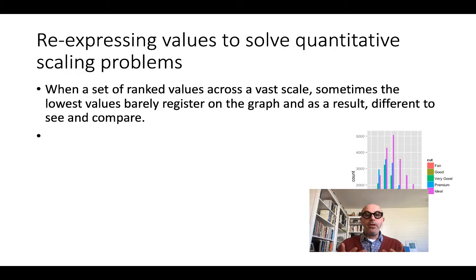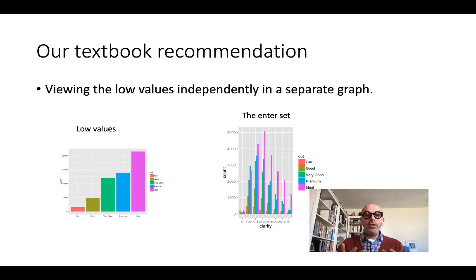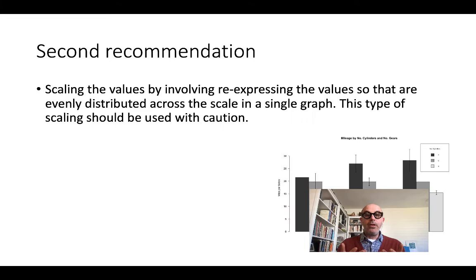One of the other aspects that our textbook talks about is re-expressing values to solve scaling problems. When a set of ranked values spans a large scale, sometimes the lower levels barely register on the graph, and as a result, it's hard for us to see and make a comparison. So our textbook recommends viewing the lower values independently in a separate graph, in order for the viewer to get more insight into what it is.